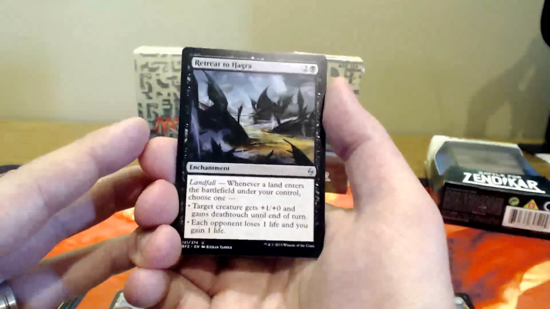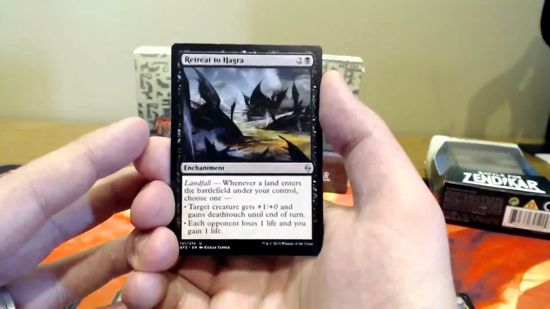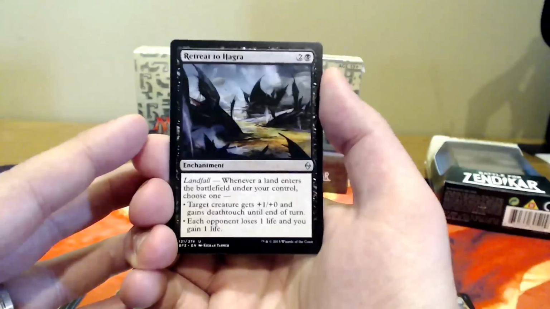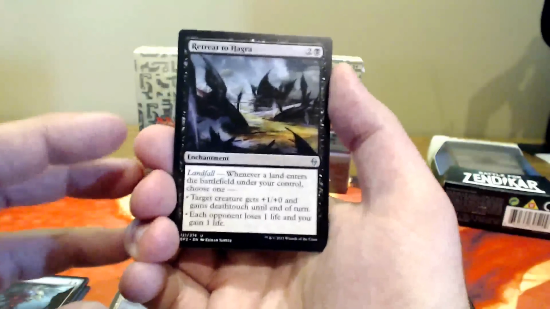Retreat to Hagra, I think it's the first time I've gotten this one. 2 uncolored and a black. Enchantment that has landfall. You can choose one of the following. Target creature gets +1/+0 and gains death touch until end of turn, or each opponent loses 1 life and you gain 1 life. Pretty solid.